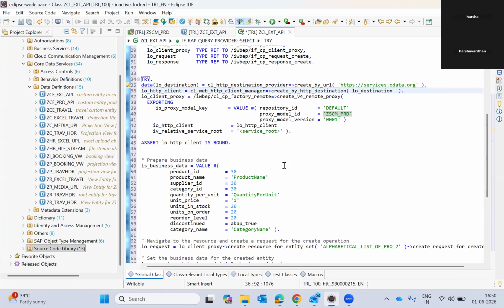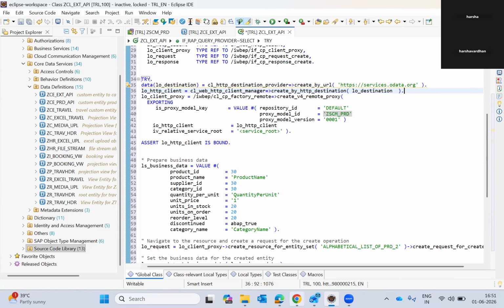Now, among this entire API, you have to decide which entity set you want to read, and before that you will be getting the service route.